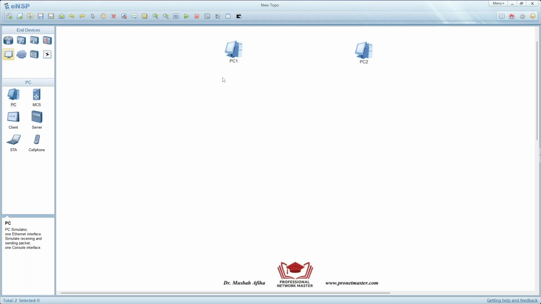Okay. Now we need a cable to connect these two PCs. So click Connections. As you see here, Auto, so automatic, and copper, serial cable, ATM, and console.